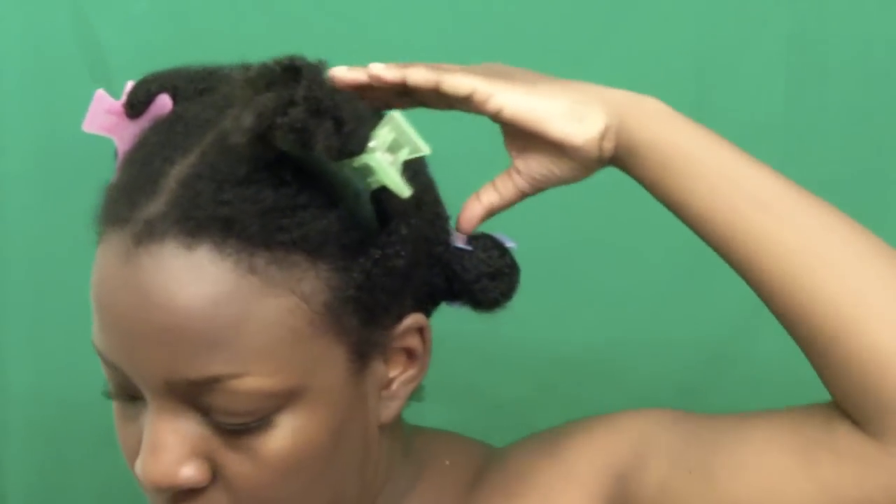I'm going to do the back first, starting with conditioner. I'm very generous with my conditioner — it's like 105 degrees in Texas in the summertime — so I'm putting a substantial amount on each section. In the summertime I really like to have my hair very well moisturized and sealed. I did a co-wash just because I'm trying to use up some old conditioners.